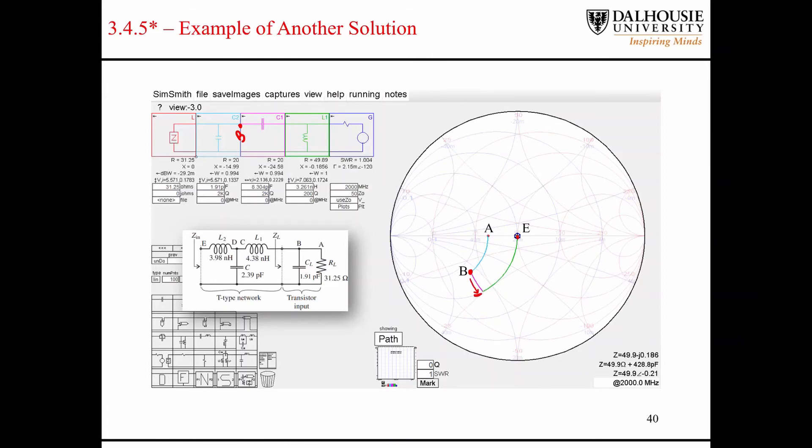Since I wanted to rotate upward, I knew that involved an inductor. And since I want to rotate on a curve of constant conductance, I knew that involved a shunt inductor. So I inserted a shunt inductor there and tweaked my inductance value until I rotated upward to the center of the Smith chart. Here's another approach. I have the same problem. I use one fewer element. The example in the book uses three discrete components. I'm only using two. So maybe I'm less susceptible to tolerances, things like that.